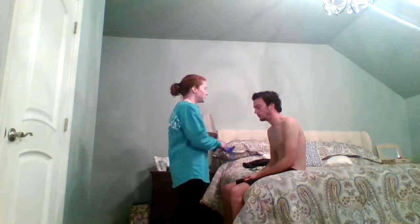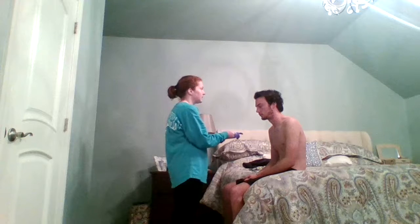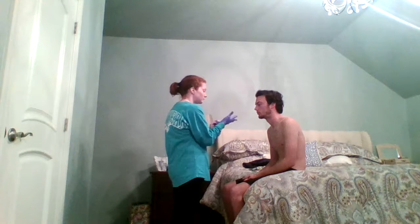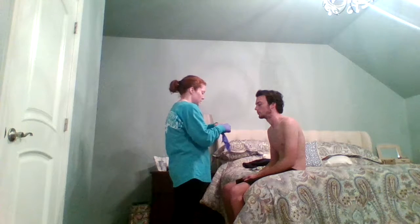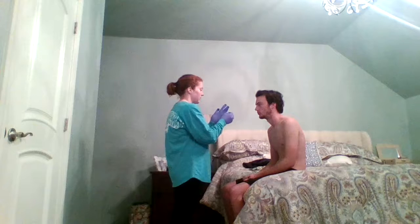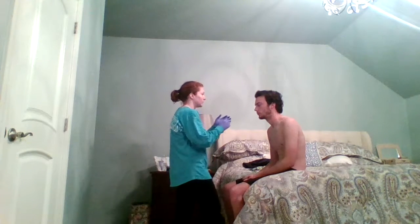And now I'm going to go ahead and look at his hair. I am going to put on some gloves for this. You would typically. I'm just inspecting the hair right now. It's brown in color. It looks like it's evenly distributed. It's thick, clean. Now I'm going to palpate. I'm just going to make sure there's no lesions. Looks like it's shiny, coarse in texture.